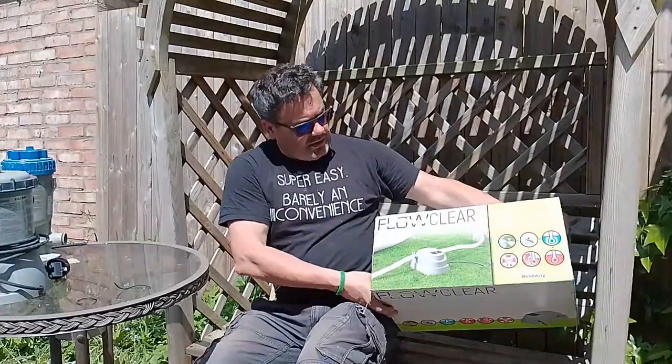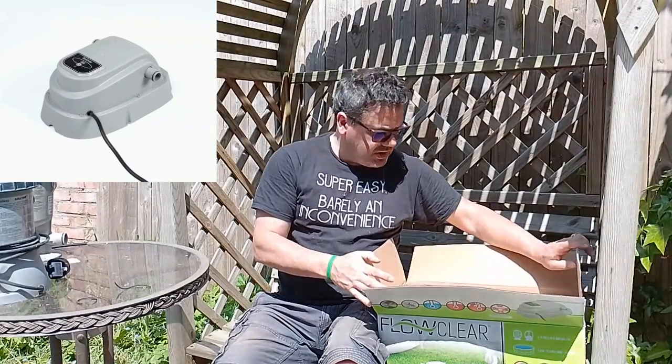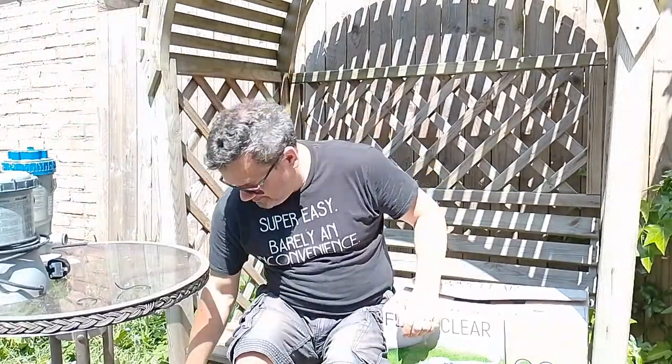With it being the UK, it can be quite chilly some days, so you don't necessarily want the pool to be heated - if you want that it's going to cost you a lot of money. But what I've got is the Flowclear basic heater. What that does is it tries to heat the water to 30 degrees C. It's currently rated at 800 watts, so with the pump and the heater together you're looking at 20 units of power to run for 24 hours. That works out to be £6.40 - which is just slightly less than a pint of this. So if I don't drink, I can enjoy my pool.